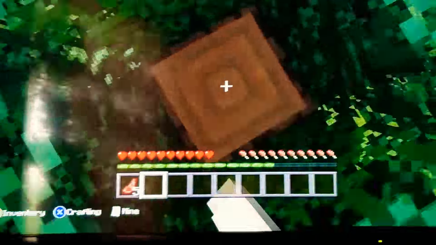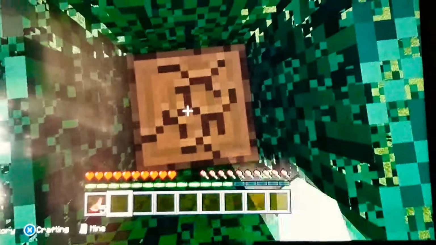So we're going to make... We're going to do a spruce wood tree. Glare. Here, I'm going to zoom out a little bit more. There we go. You can see the whole TV now.